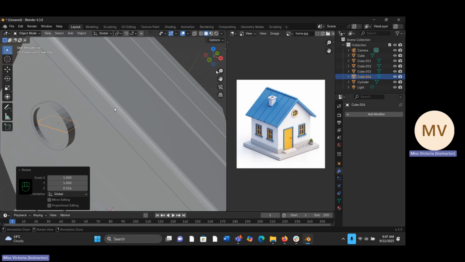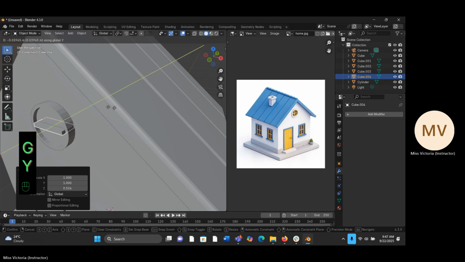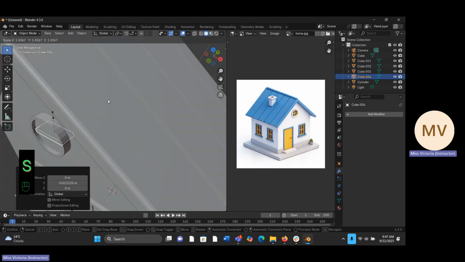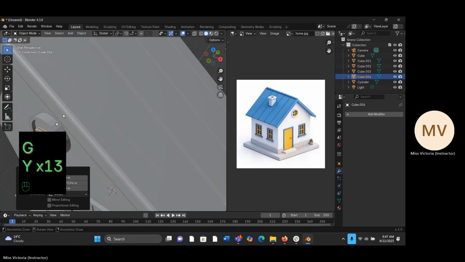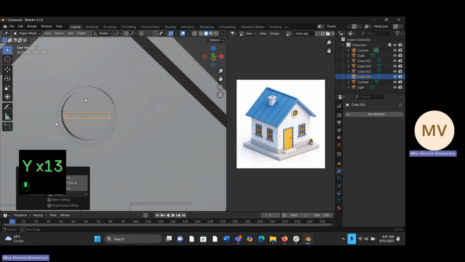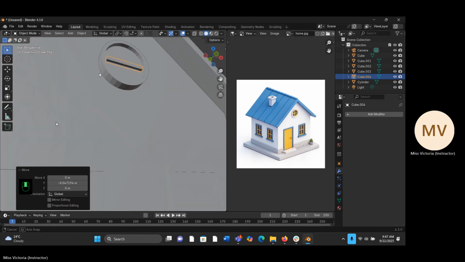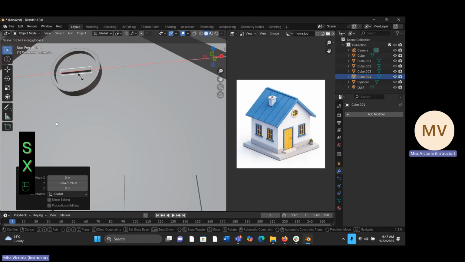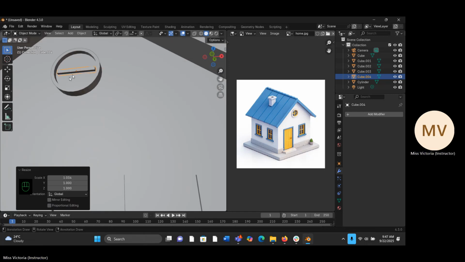I'm going to bring it out, which is V of Y, so it stays inwardly. X of Y again to make it smaller, the Y axis. G of Y to bring it out. Okay. And the rest of X to make it bigger a little. Yeah, and I have this.